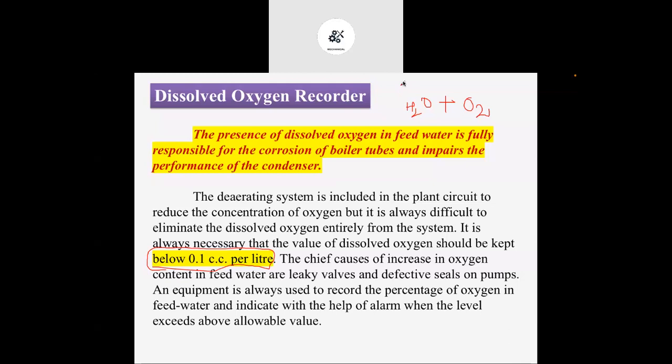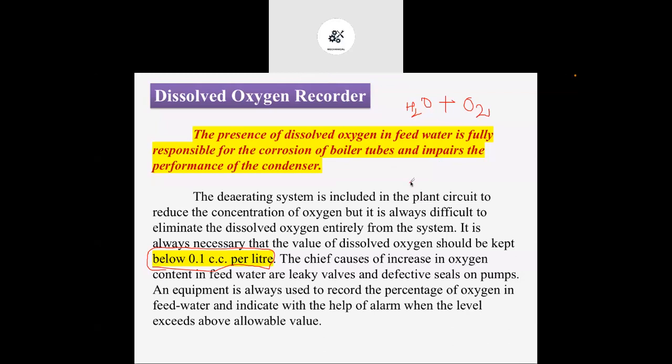So these are the measurement and control instruments which are used in the thermal power plant. So we will stop here. In the next lecture, we are going to see other types of instruments, like measurement of the pH value, then the measurement of the different gases which are present in the exhaust from the furnace or the boiler. Those instruments we are going to see in the next lecture.